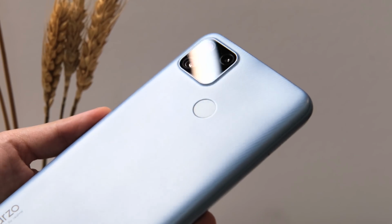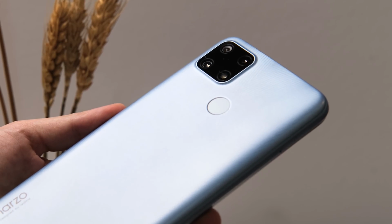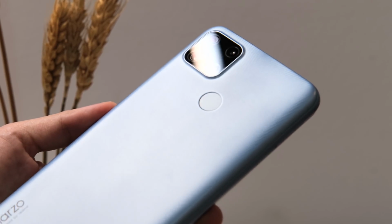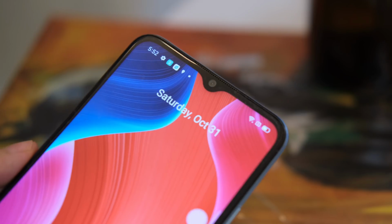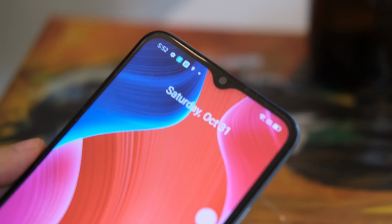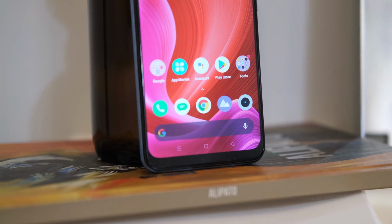Also at the back, you can see its square rear camera module and a rear-mounted fingerprint scanner that honestly would have been well suited at a lower position. Anyways, it's a tall device with a sizable screen with a mini drop notch at the center top that contains its front camera. And as usual, it has slim bezels and a pretty thick chin.